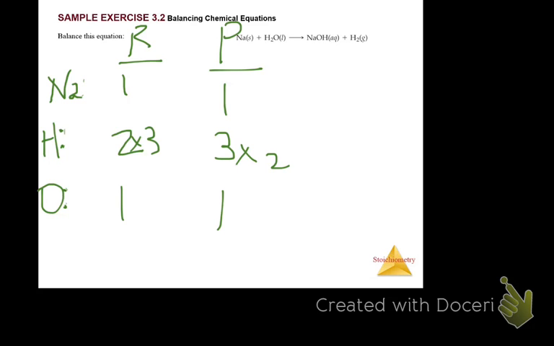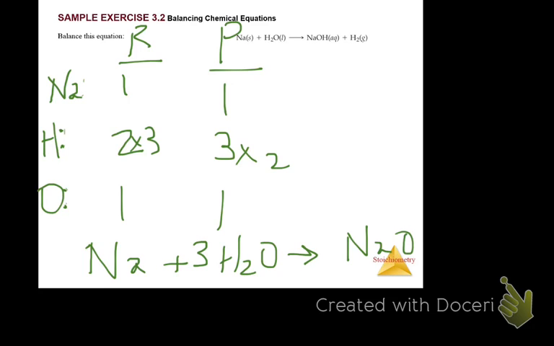Okay, so what that means is now I'm going to just rewrite the Na, and at this time I'm not going to write the solid part just because I don't have that much room. And it's going to take 3 waters to make NaOH plus H2. Well, by putting the 3 waters there, now we've got 6 hydrogens here, but we've got a total of 3 oxygens. So now the oxygens are out of whack on the product side.